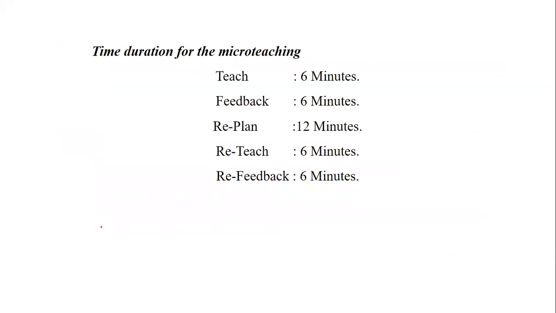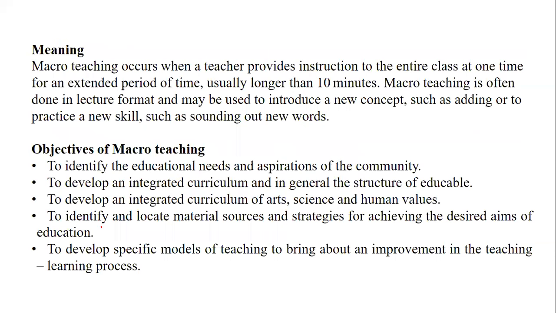In microteaching, you cannot get the span, but the cycle: teach, feedback, replan, reteach, refeedback. They can come up with a question on the process of microteaching. So it is teaching, feedback, replan, reteach, and refeedback. Then macro. There are questions on micro, so macro can again be a part of it.